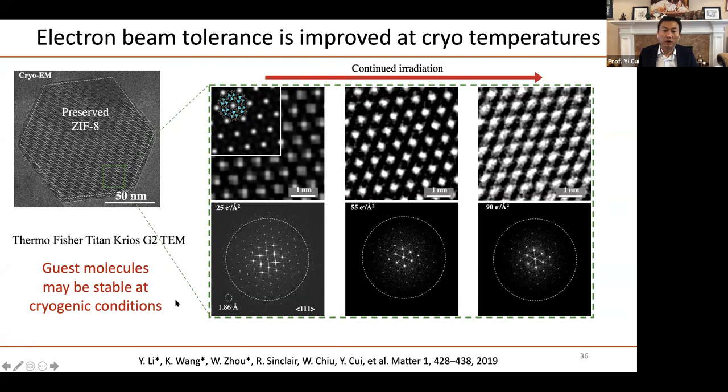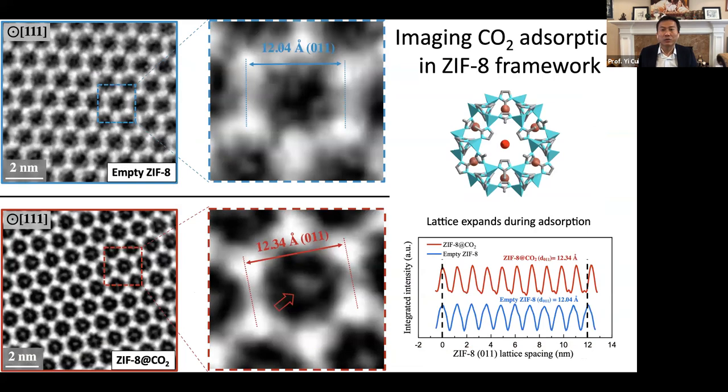With this understanding, we were ready to tackle the very exciting problem of seeing the CO2 gas molecules inside the MOF. This is an empty MOF. We pump the vacuum and empty out all the solvent. Under the vacuum condition, our students and postdocs developed this plunge freeze process, plunging in vacuum, to make sure it's empty. You see this is the empty MOF, and this is the open channel of the MOF.